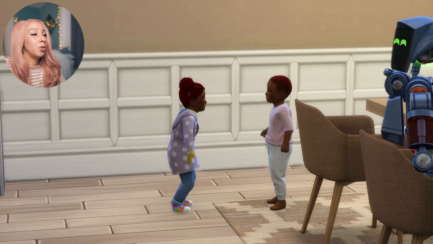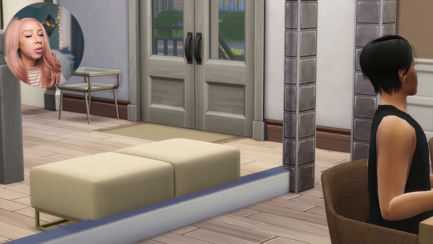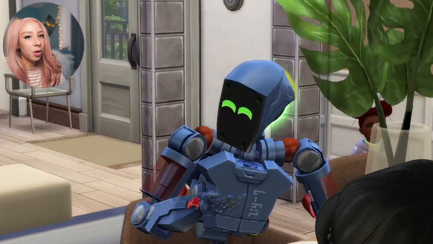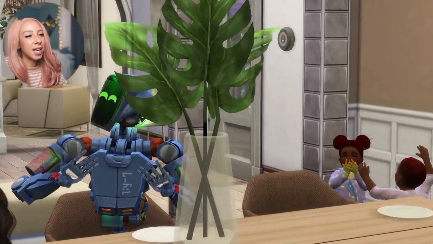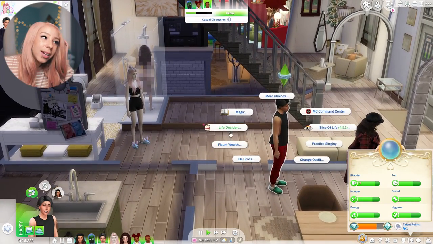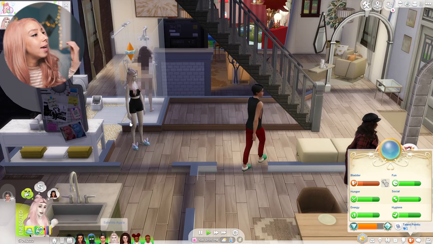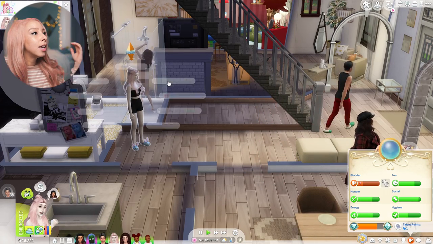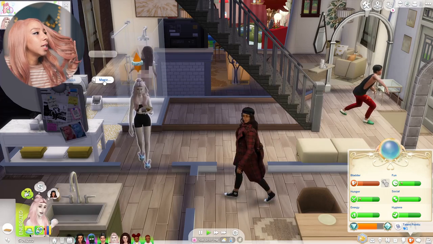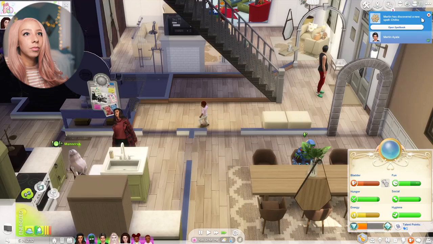That's nightmare fuel right there. What's going on over here? You know, it seems like the only person Merlin gets along with is Servo. I think that's kind of cute. Well, if you guys are just gonna stand around, you might as well practice your magic. Practice untamed magic. Clean out spoiled food, and then practice your mischief magic, please.